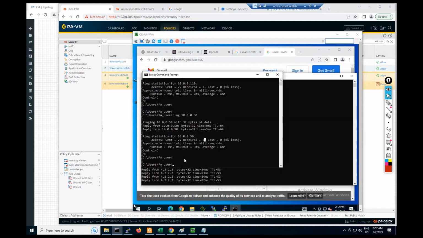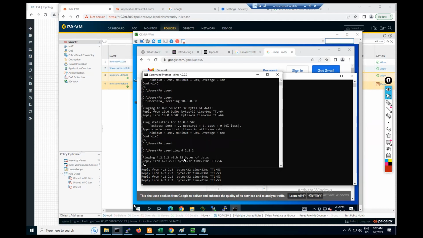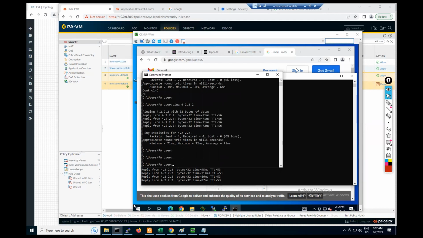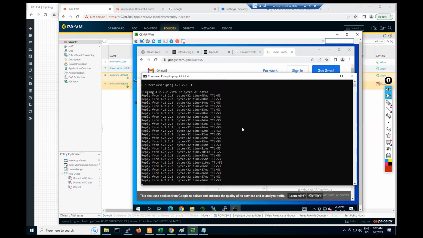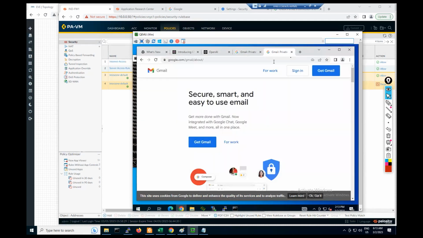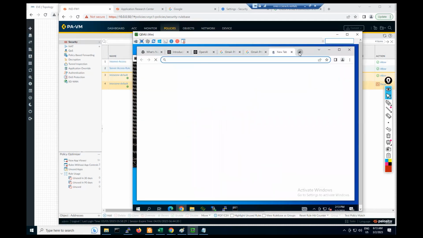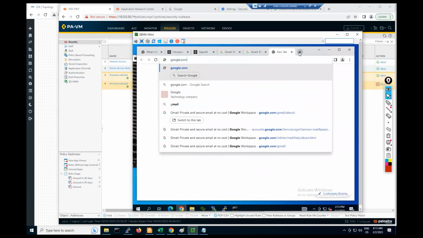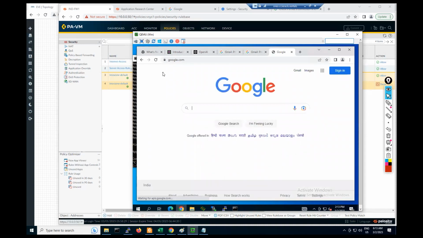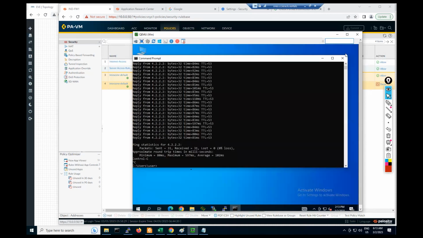Oh, it's going normal. Let me check on the base machine. 78191, right? Okay, guys. So you can see our ping is working. We are able to open Gmail. Let's try to open google.com. Right. So here we are able to open google.com also. So guys, what thing is this here? To test this application, right?